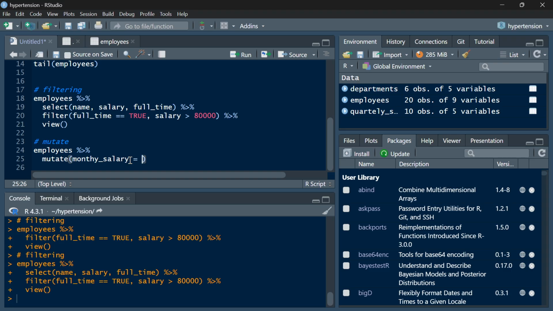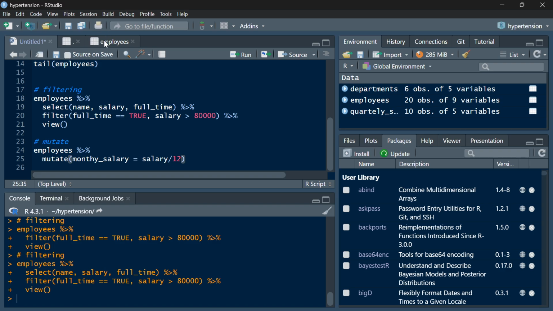After passing an equal sign, let's just divide this salary by 12. Is anyone having a question? So we divide the salary by 12.